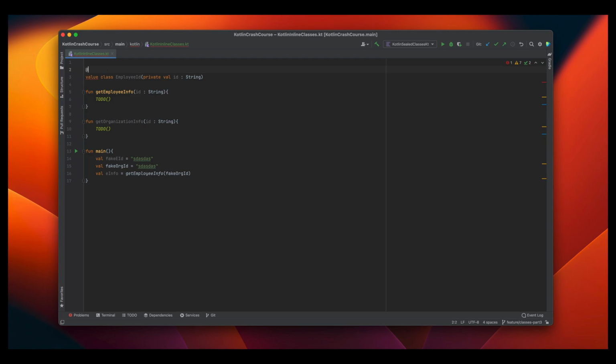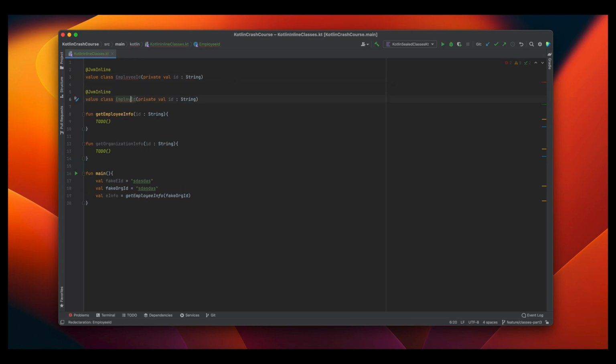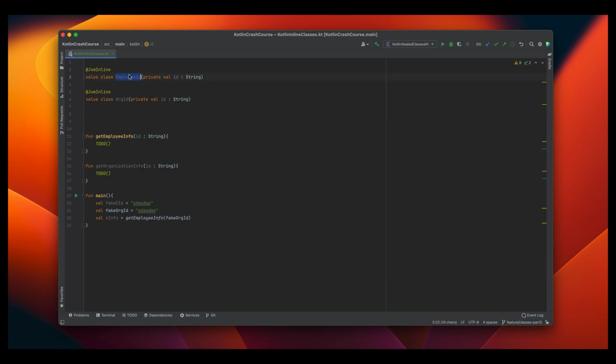And we'll also annotate it with the JVM inline, letting the compiler know that this is a value class, which means under the hood, it is going to operate as a string, but we are defining a specific type for it. We're going to do the same thing for the organization ID, and we will call it org ID. And now the parameter type for the employee, we're just going to make it an employee ID. For the organization, we're just going to call it an organization ID.